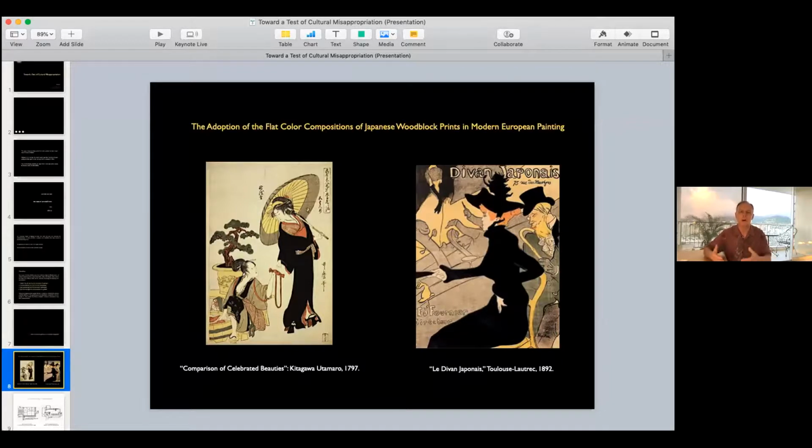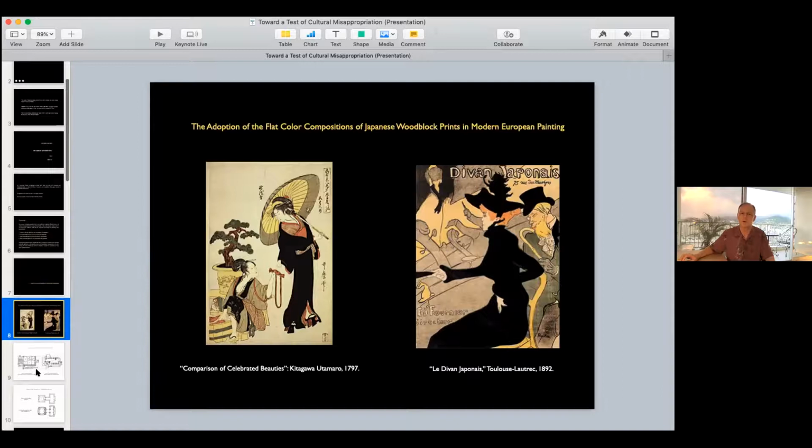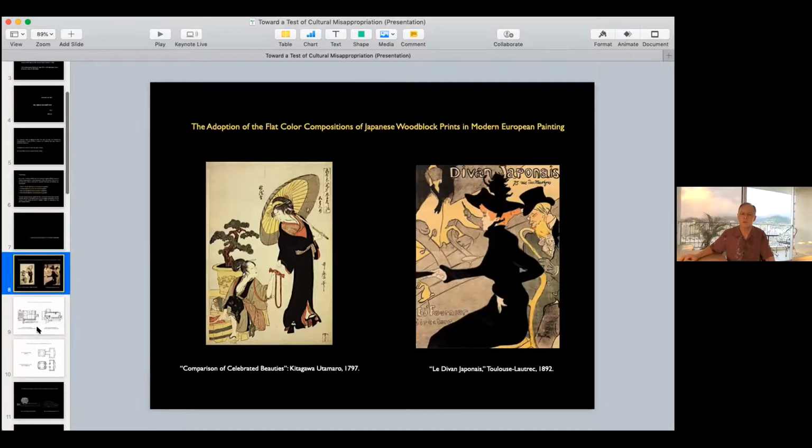So neither culturally significant, the Japanese wouldn't have cared, and nor would they have immediately recognized it. Even if a Westerner had pointed it out, they probably would have said, really? Looks different to me. So absolutely not misappropriation in my view, right? Where's the harm? These forms were never culturally significant. The woodblock print form was not culturally significant, nor would it be instantly recognizable.